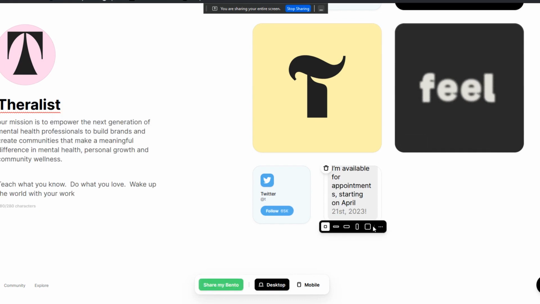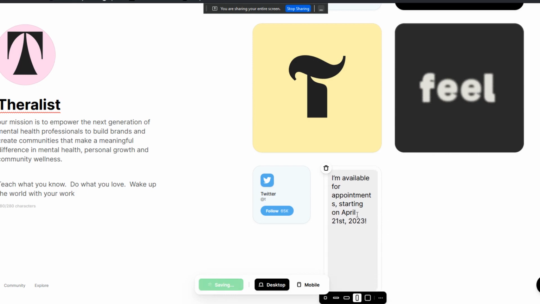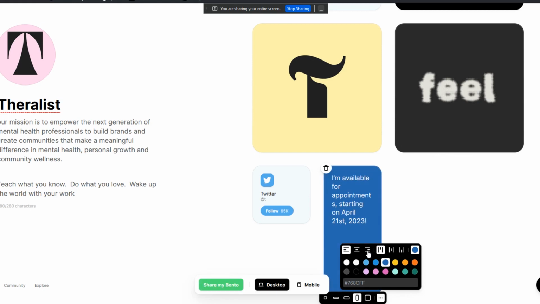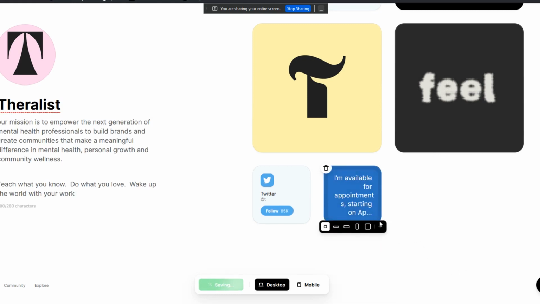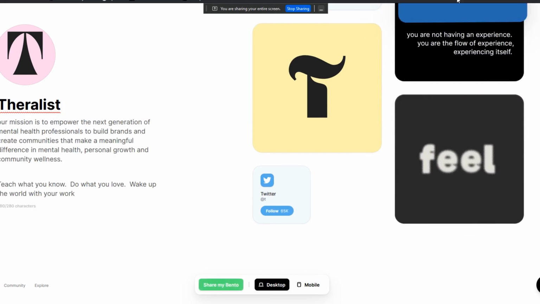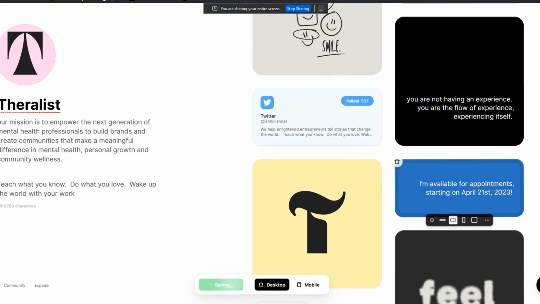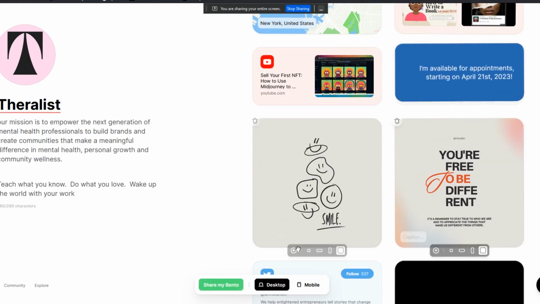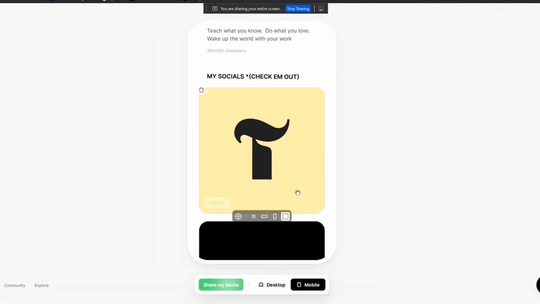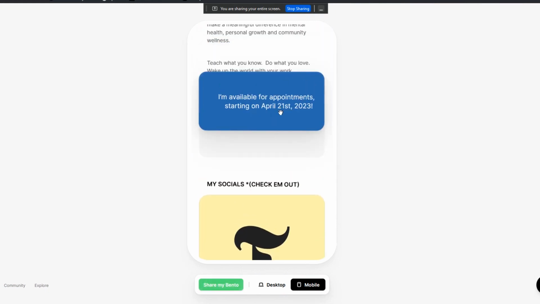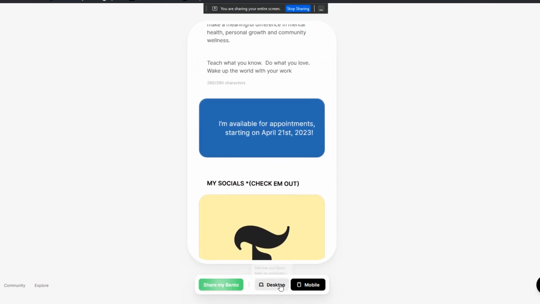All right, and let's change the color. You can also rearrange these on mobile around what you want to be most prominently positioned. So this is very, very cool stuff that's very easy to do.